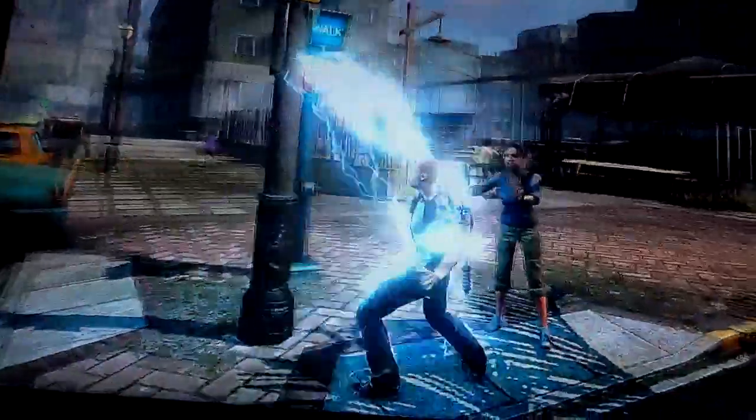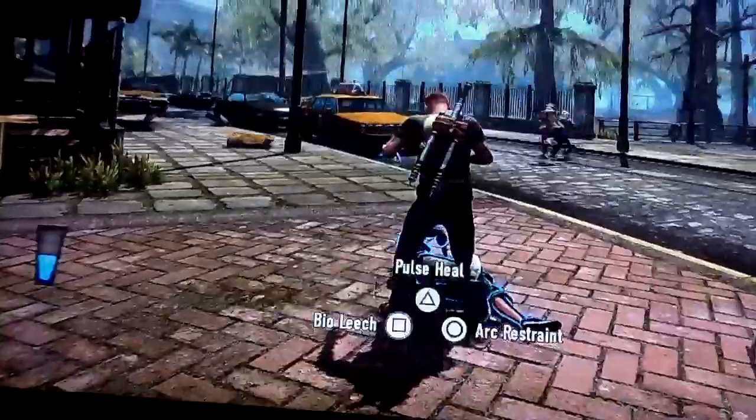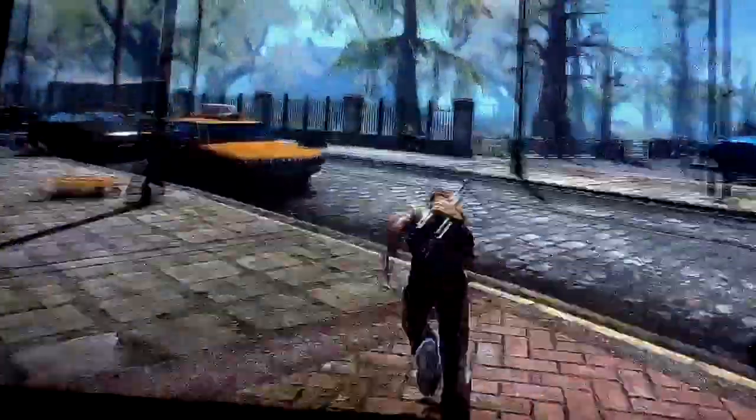And what else? Oh, and a couple people were asking about this. Basically the 3 options you get on a downed enemy. So you have the Bio Leech, you have Pulse Heal, and you have Arc Restraint. So we're going to look at Bio Leech first. And the cool thing about this is it shows an X-ray of the person you're doing it to in this game. Didn't do that in the first game, I don't think. So that's kind of cool.